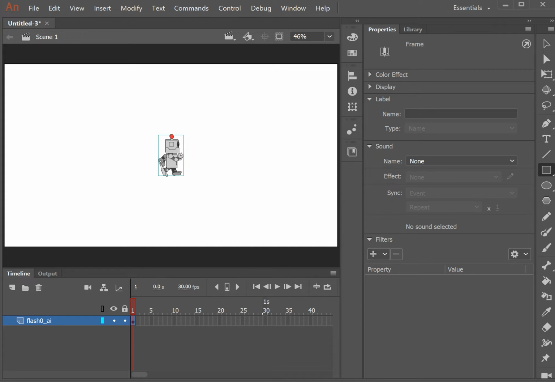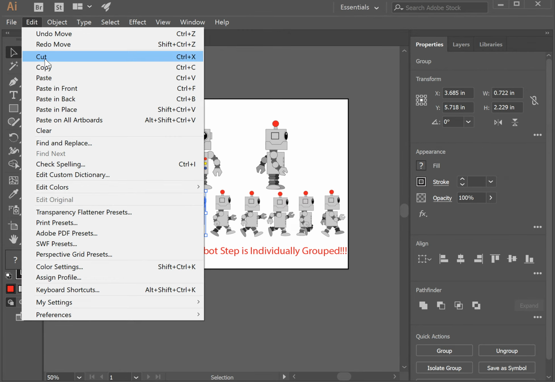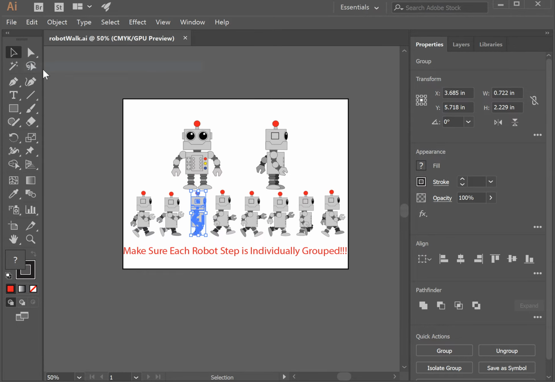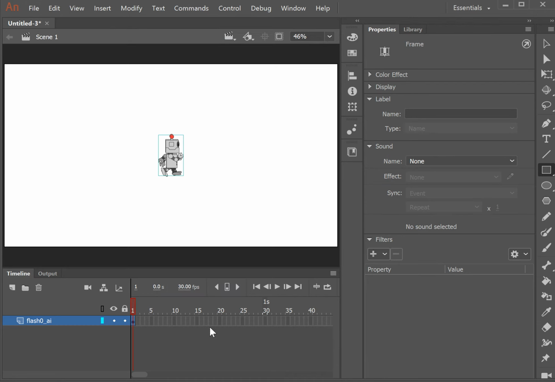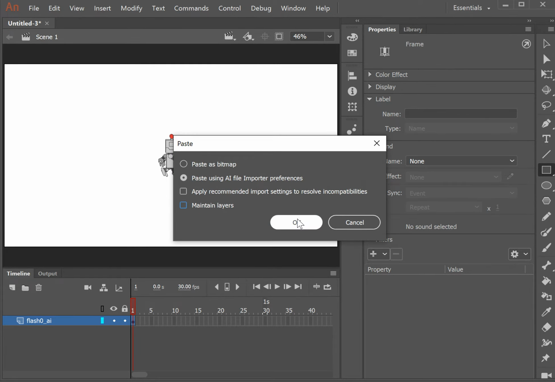And I know some of you that have used Animate before are probably saying, hey, I would do this in a different way. Why aren't you spreading out the frames already? And you wouldn't be wrong. There's a lot of different ways to do the same thing. And I've just decided we'll go this route, and we'll learn a few different things along the way doing it this way. Make sure you uncheck Maintain Layers.